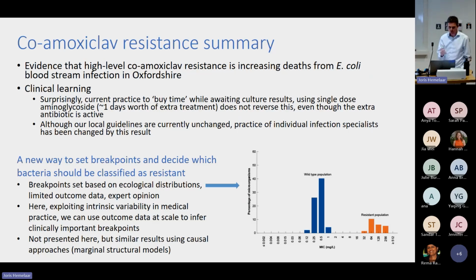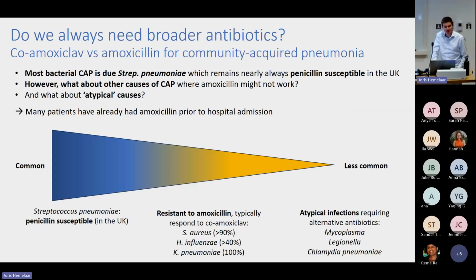So the broad take home from the first part, as in my title, is the argument that for some instances we do need to give broader antibiotics. Maybe the next bit of the title somewhat gives this away, but it's interesting that we're going to get a different answer here.